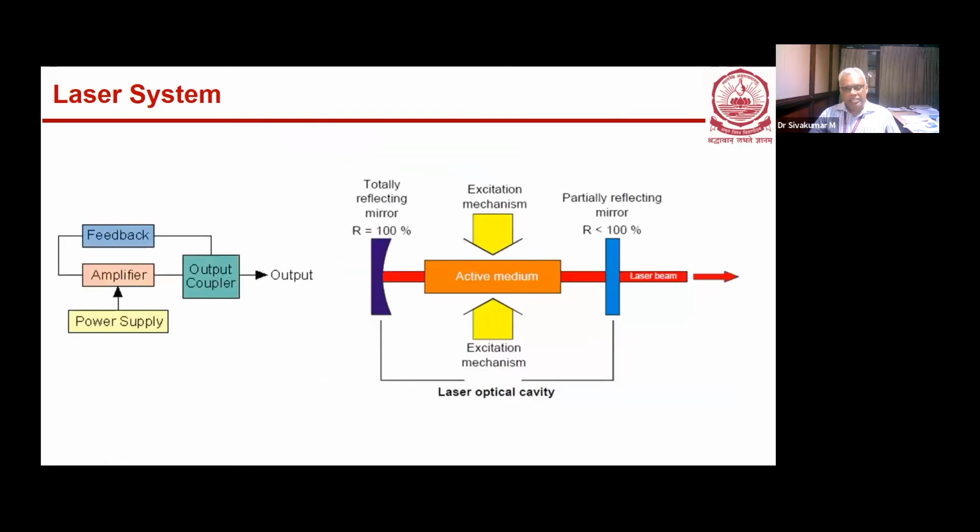We have the laser system, and how the process continues and how you get an output is what is mentioned here. It is like a simple oscillator in electronics. You know what an amplifier is in electronics. You can convert that amplifier into an oscillator by taking the output and feeding it back to the input. That way you can convert an amplifier into an oscillator. The same analogy can be applied to the laser system also.